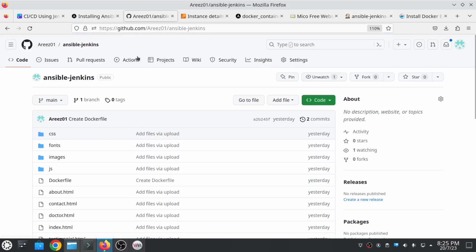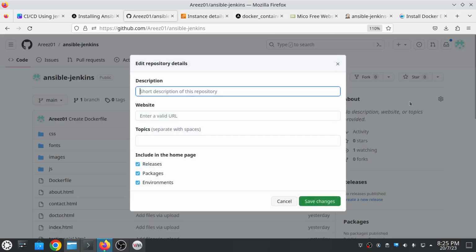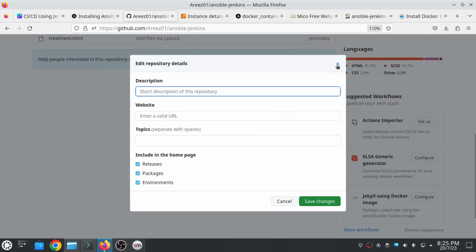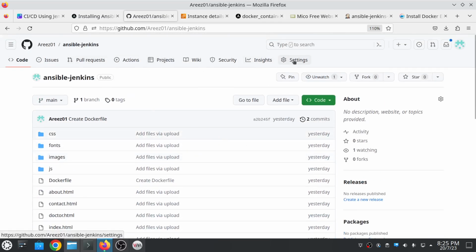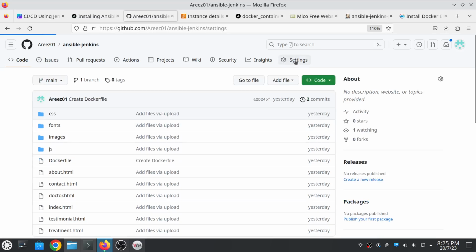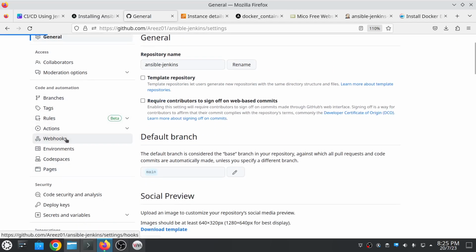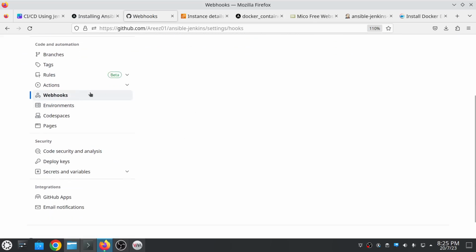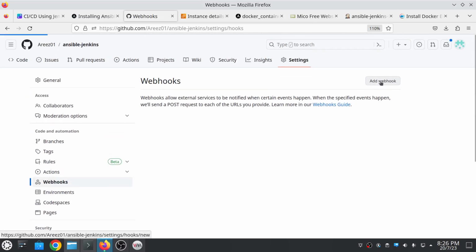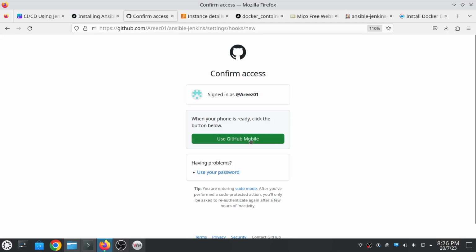Then go to GitHub and from there you will see the settings. Click there. Actually wait, we have to click there. And from the settings, we have to click on webhooks. Click on add webhook. It will ask for authentication. So let me just authenticate it.